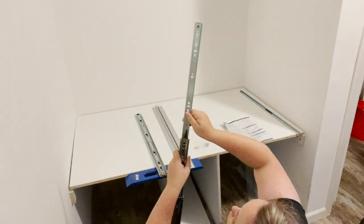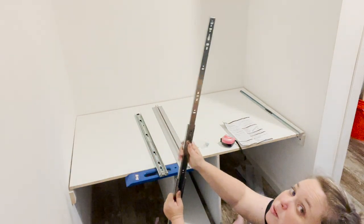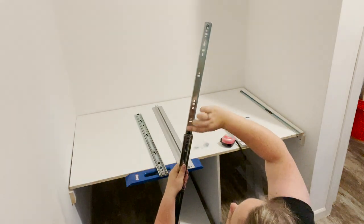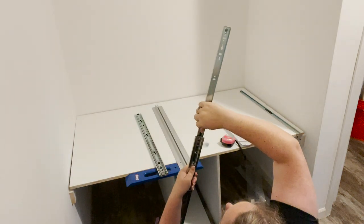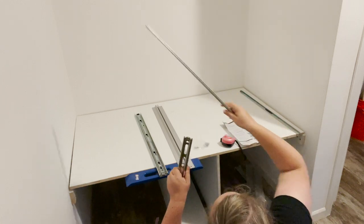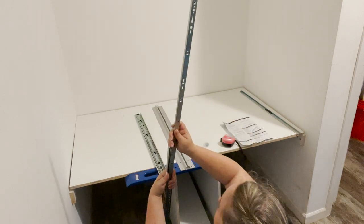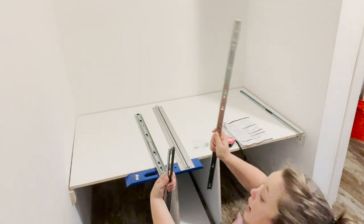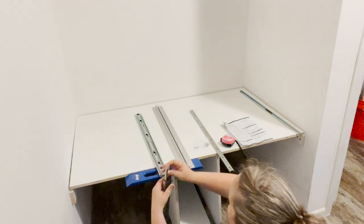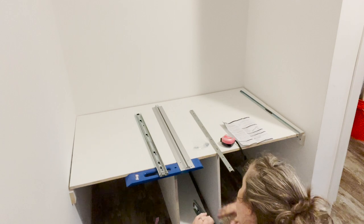Okay, y'all, so this is our drawer slide. They're very confusing. If you know how to use drawer slides, please come here and help me. But on the back of this, there's a little lever that says release with an arrow. So I pulled that over and now you can pull this out. So this is the part this way. We're gonna forget that. This is going to mount to our actual drawer. For some reason, they're sticky. This is going to mount to the side of our piece here.